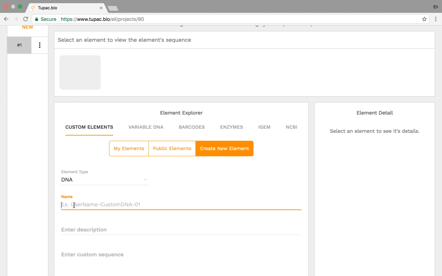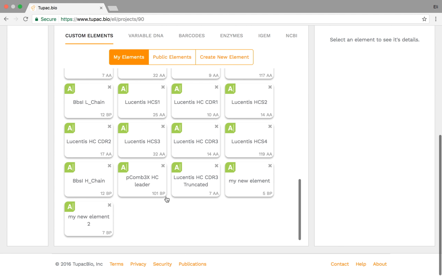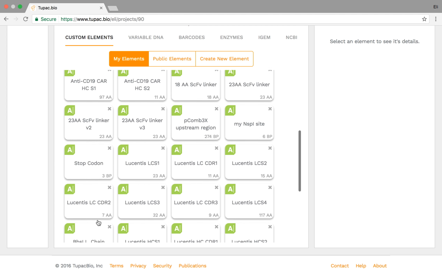I already did this once, so my new element 2, something, and then the element will pop up here after you've created it.